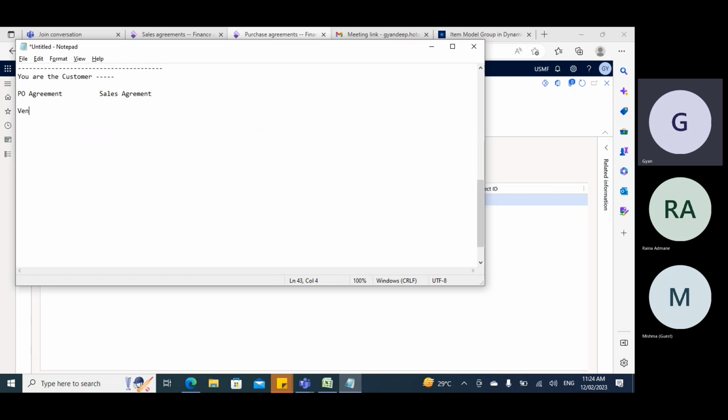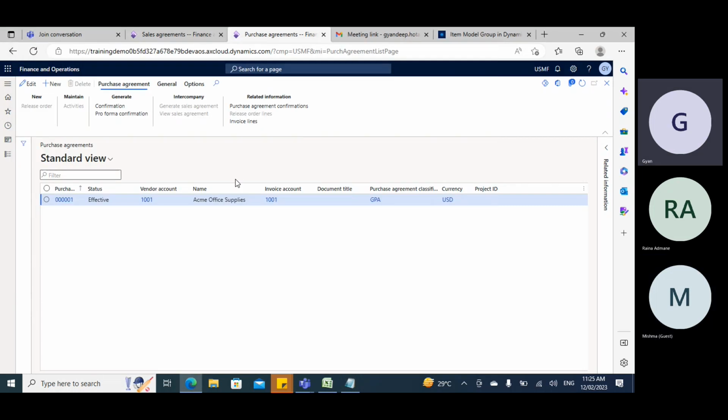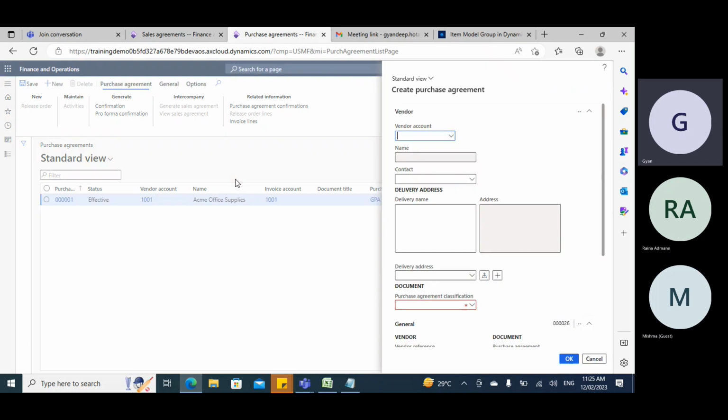Purchase agreement will be used for vendor. Sales agreement is used for customer. So imagine you are the customer, and suppose I am the vendor. I will do one purchase agreement with vendors. Suppose this is my vendor.